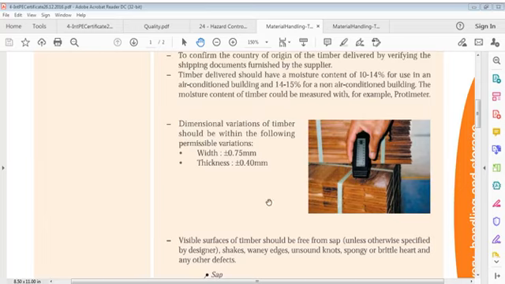Dimensional variations are defined. Width can be plus minus 0.75 mm, which means a very small tolerance, and thickness is plus.